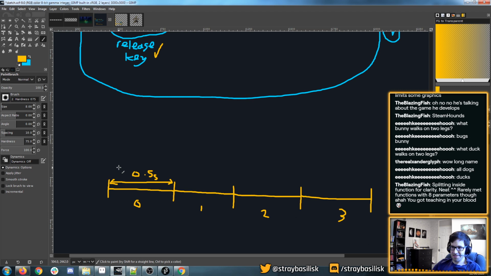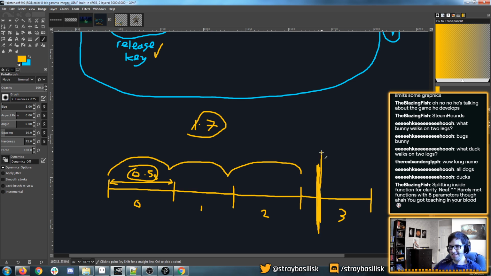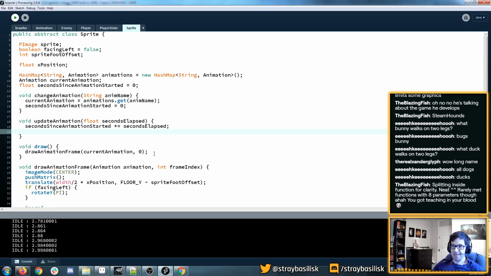If we're, say, 1.7 seconds into this animation, then we know that that's half a second, that's 1 second, that's 1.5 seconds, so we're somewhere in between, so we should still be displaying frame 3 at this point in time. So we just need to divide the amount of time that's passed by the duration of each frame, and that would tell us what frame we should actually be displaying right now.